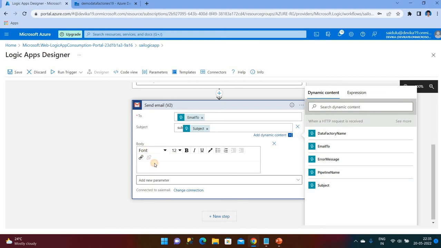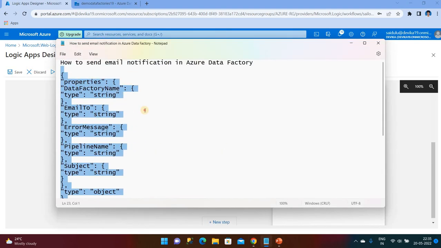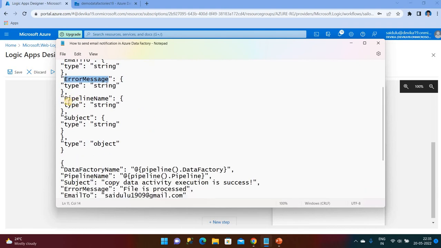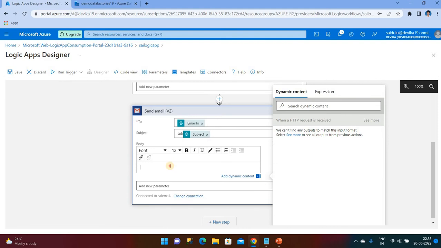Subject, yes. Next I need to choose what are the things I added in this file. The first one is data factory name and email to. Already we have completed email to, and subject we have completed. So the remaining things are data factory name, error message, and the pipeline. We are going to send all these three things through my body.